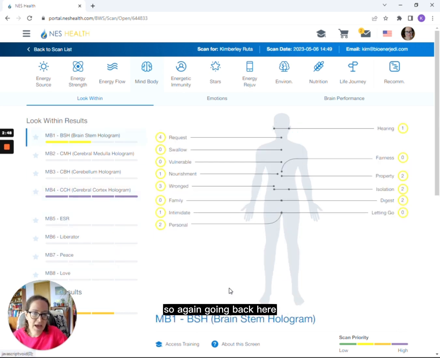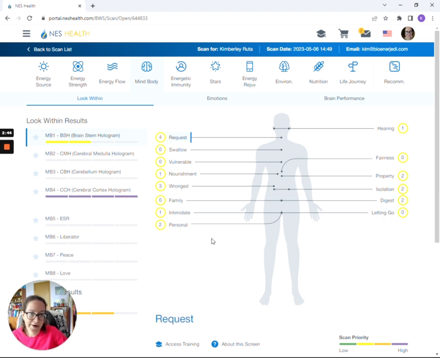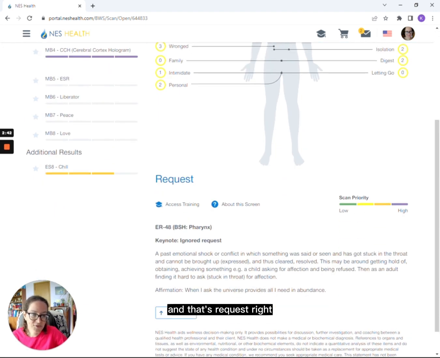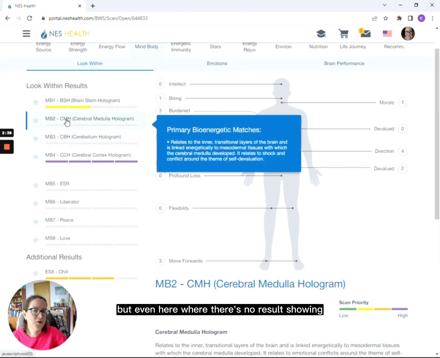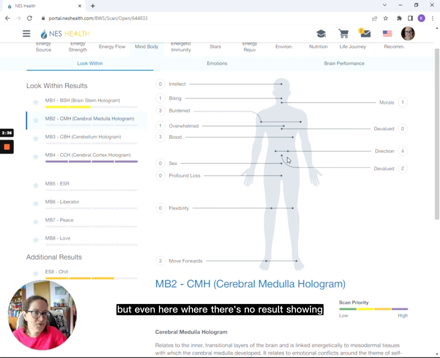So again, going back here, you can see that there's a 4 here, and that's request, right? And it shows you some of the results there. But even here, where there's no result showing, you can see that there are 4s and 3s.